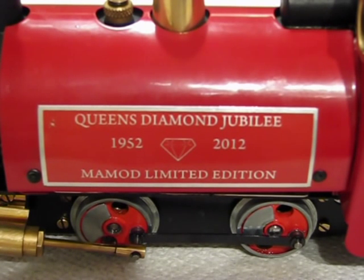Fortunately, the decal has been made of a metalled material, which is the silver background there, that's been over painted with red to produce the printing and the design. And if you look very closely at this one, just to the left of where it says Mamod, you will see it's actually been scraped slightly, removing the red paint, and underneath you'll see the silver background. So these decals seem to be quite capable of coping with the heat that is generated by this locomotive, which is good news.